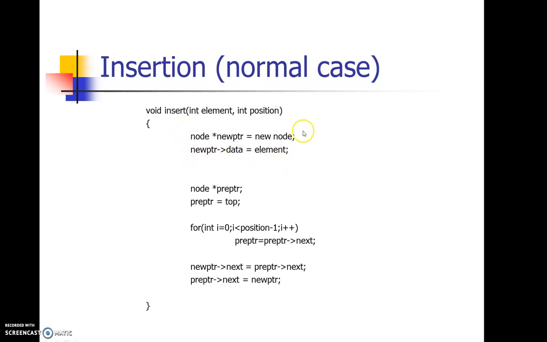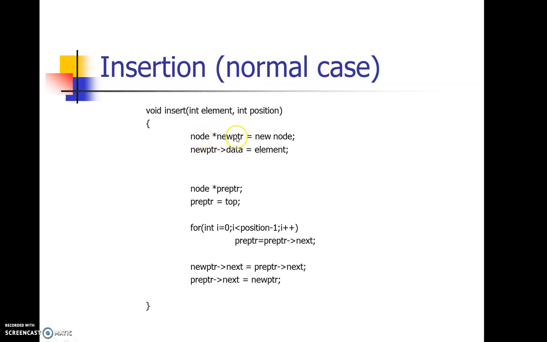Now, take a look at these two lines. These two lines are the preparation of the code. What it will do is, first of all, new node, indicating to the operating system, go fetch a location for me to store the node data type, which is the one that we created. It has the data part and the next part. So when the operating system sees new node, it will go into the memory, find a new location and hold it for us to do the operation.